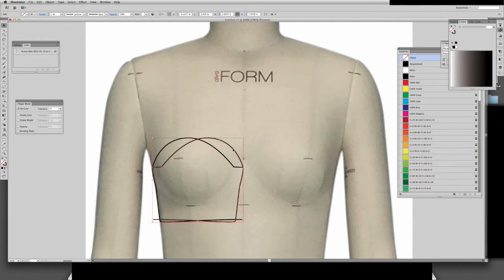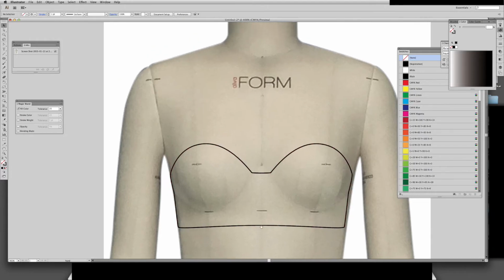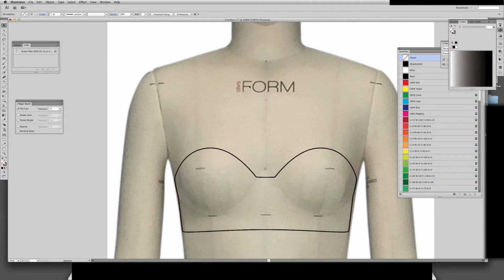Now, I'm going to copy and reflect the one side and then join it with the other side using the white arrow tool, Command J, and then Command Alt J. Now I'll just nudge it over a little bit to ensure that it's centered. Next, we're drawing in the underwire. It's nice to use the dress form because it already has the underwire delineated.